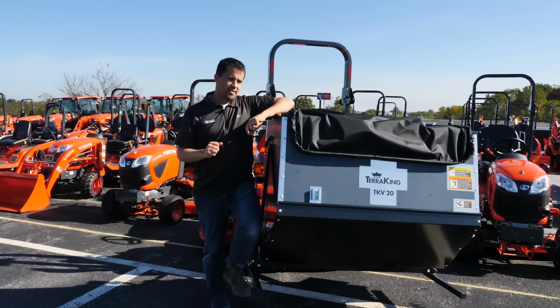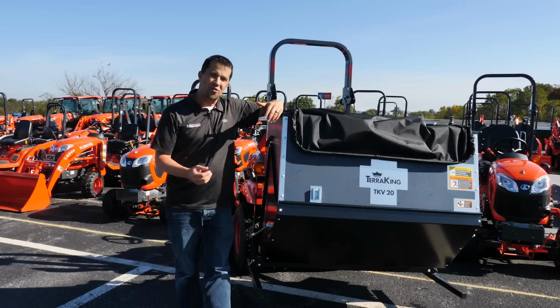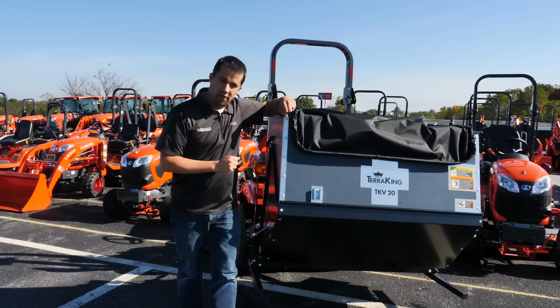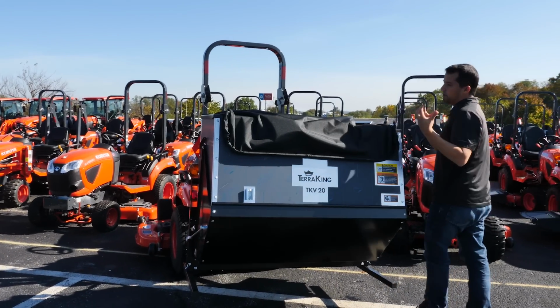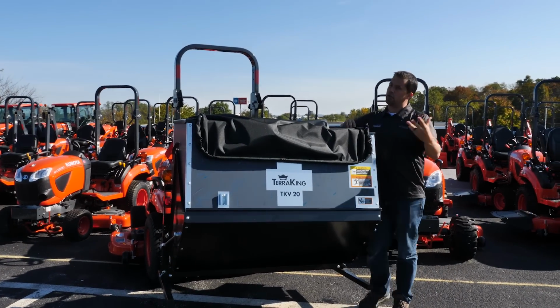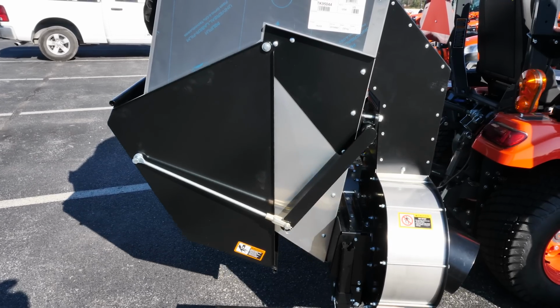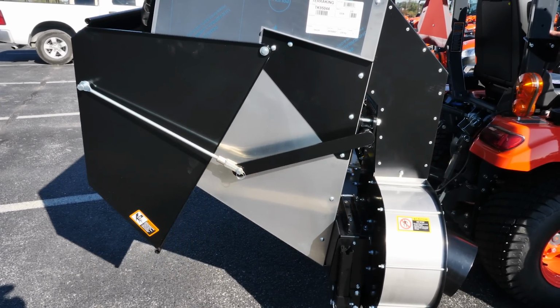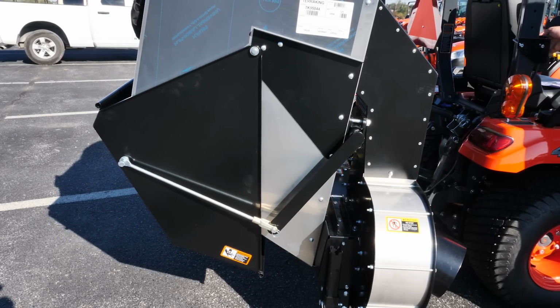With a hopper like this though, this larger containment unit is able to handle 20 bushels, so not quite double what you can fit into those bags. And that's really nice when you're doing things like light leafy materials, like leaves that are gonna fill those bags really, really quickly. And when you come to empty them, you certainly got a leg up by simply being able to do this. How's that for emptying your hopper?